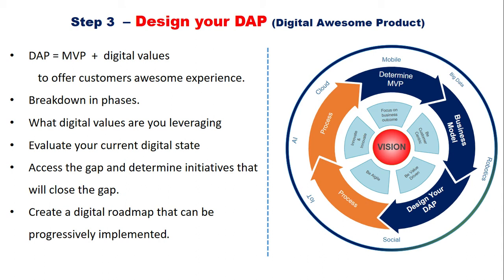Now, we should know that sometimes this may not happen in one full swap. So you can break it down into phases. Sometimes it may be important to know where you're going. What is your digital target state? And identify your current digital state. And now you can do a mapping: how do you move from the present digital state to the target digital state?